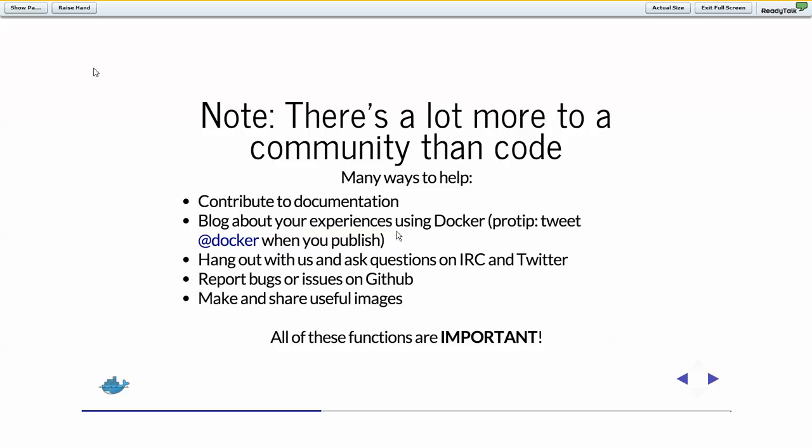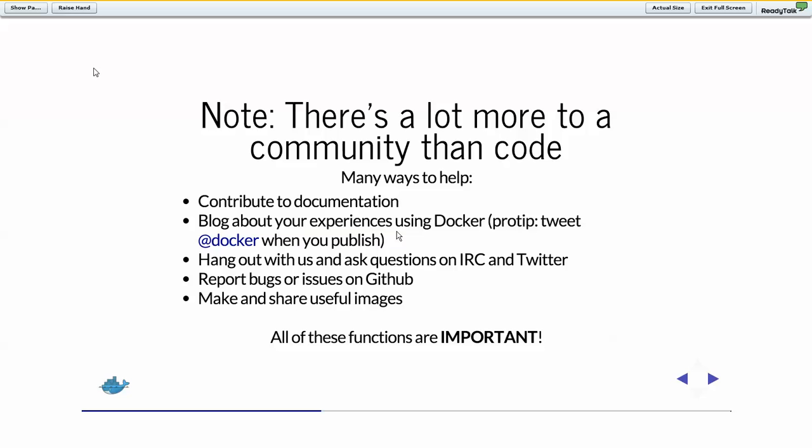You can blog about your experiences using Docker, and pro tip, if you tweet at Docker, they will probably retweet you, and then you will be crushed in a flood of favorites and retweets by all of the people who follow the Docker Twitter account. You can hang out with us and ask questions on IRC and Twitter, and you can report bugs or issues on GitHub if you run into them, and other people will be so grateful for that, because especially if you find some sort of fix or workaround, you'll really help them out too.